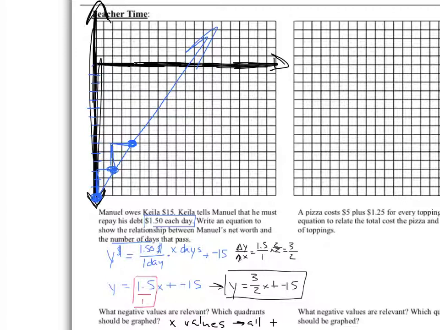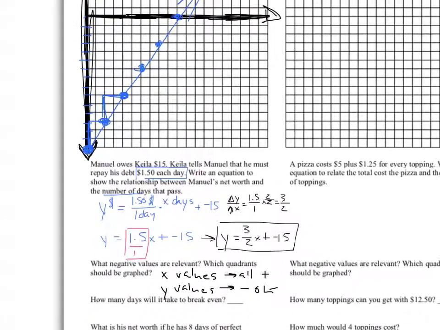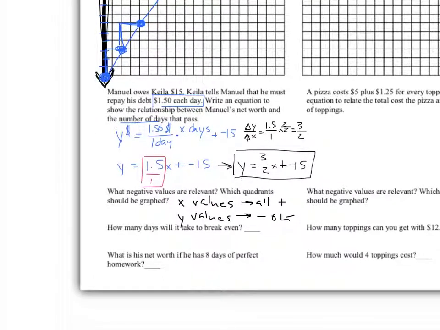And again, you want to use a nice straight edge, or you can continue to draw out your points, or both. All right. And we can use that to make our t-chart if we wanted to. I didn't give you a whole lot of space to make a t-chart, so I'm not going to make you make a t-chart. You need to write the equation and then graph it. If you need the t-chart, feel free to do a t-chart on your own scratch paper to help you figure it out. How many days will it take him to break even with Kayla?